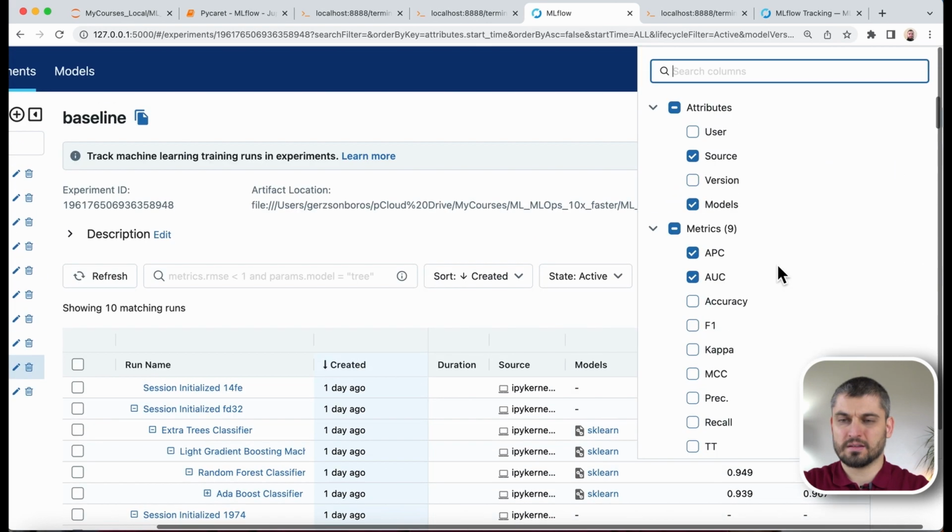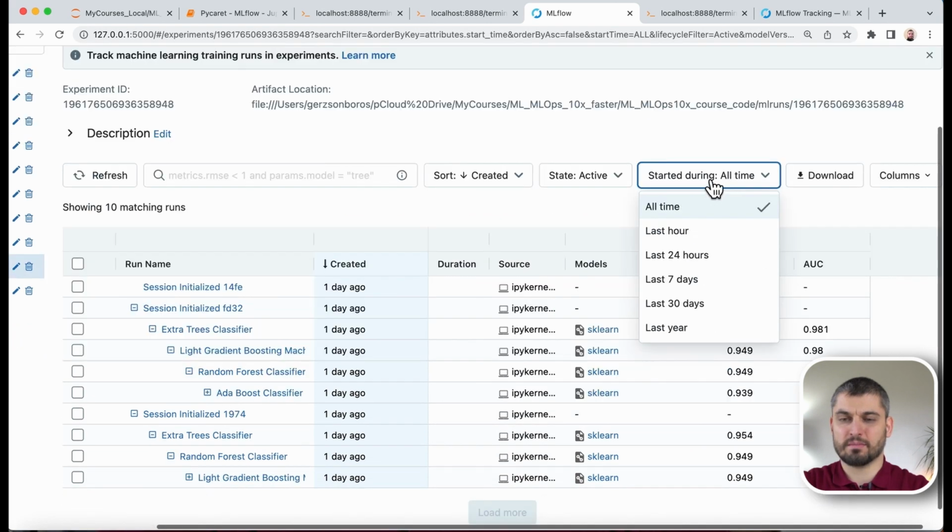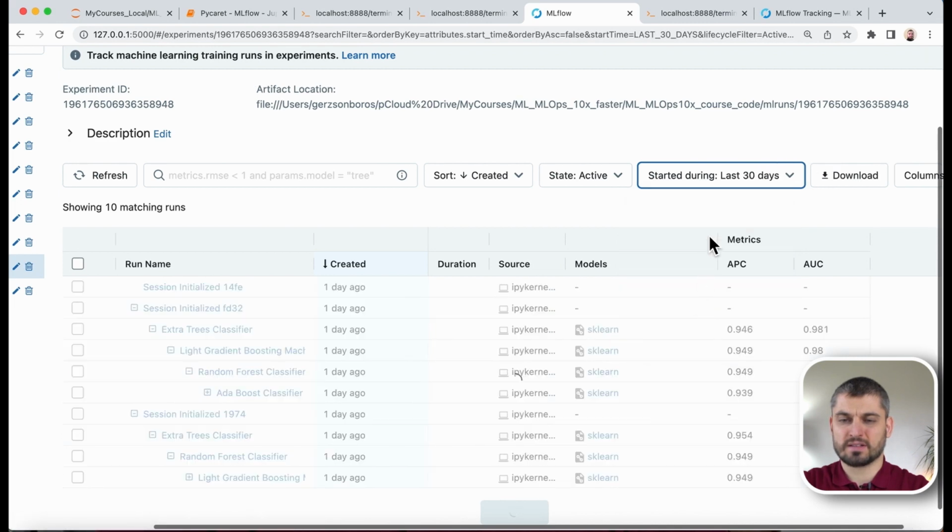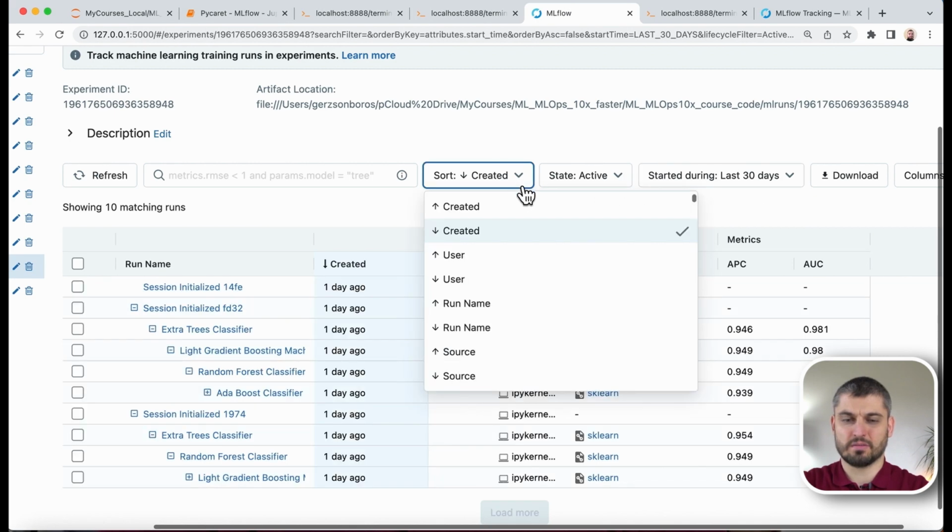and we can set these columns here. We can make filtering, so we can see only, for example, results from the last 30 days. We can sort in many ways based on the created, the user, run name, source, different metrics.